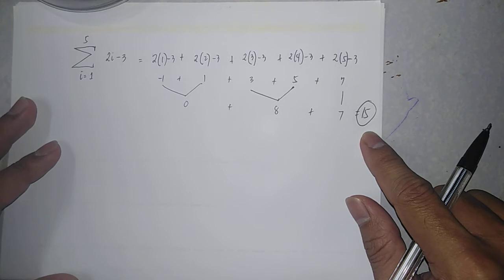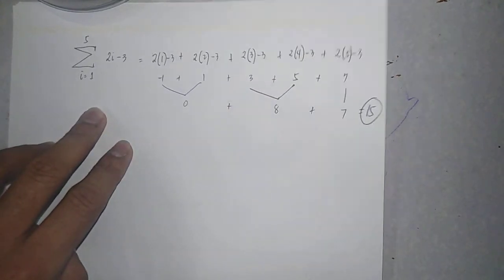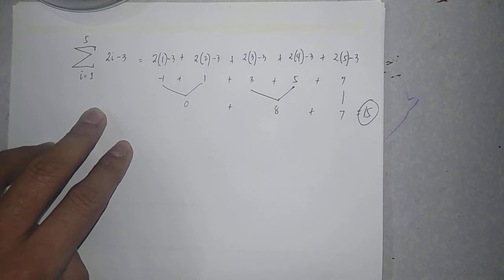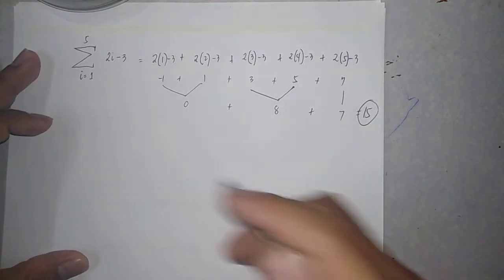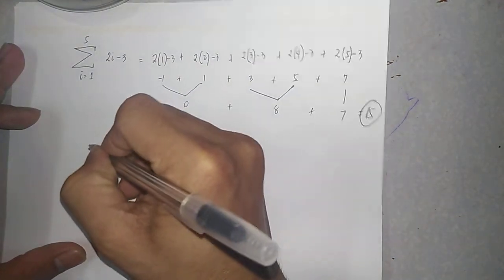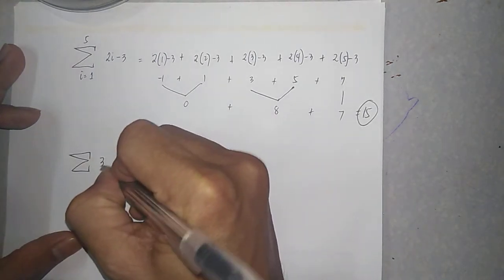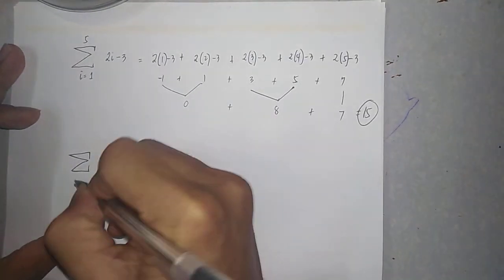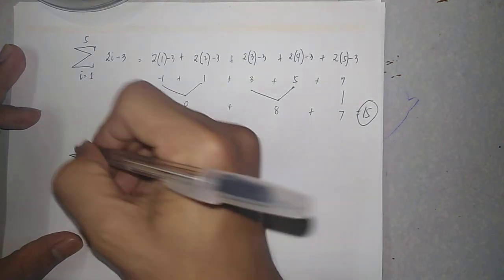Alright? Now, let's have last example. Gamit naman tayo mga may exponents para mas maintindihan niya. Now, let's have this in your module. Example letter B. So, we have summation of 3r squared where r starts from negative 2 up to 3.